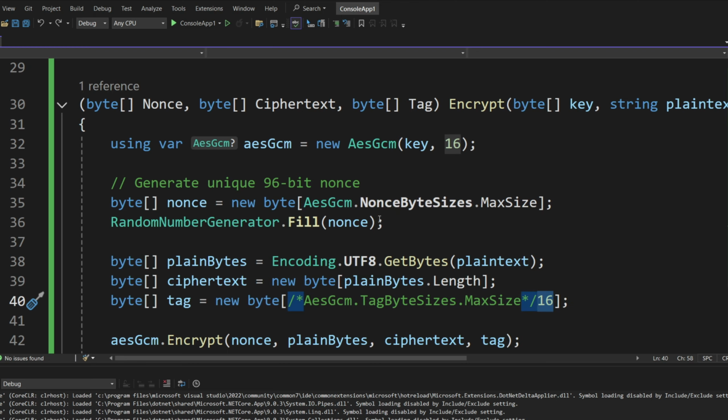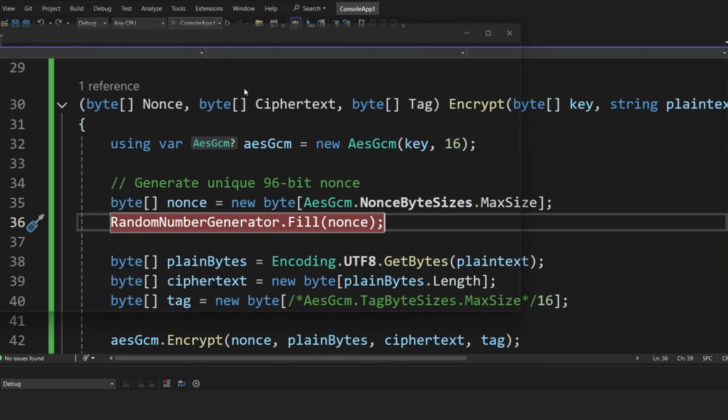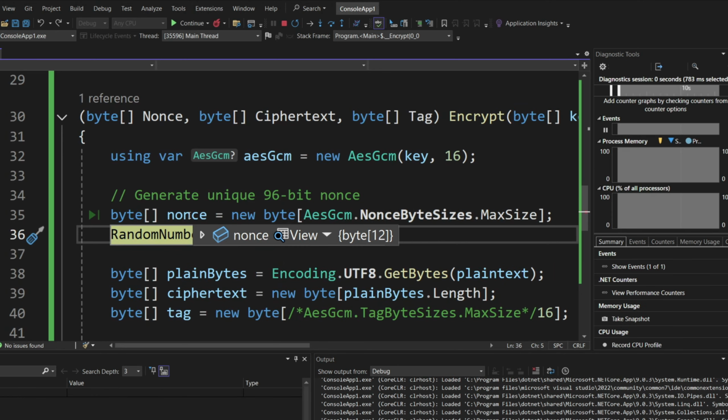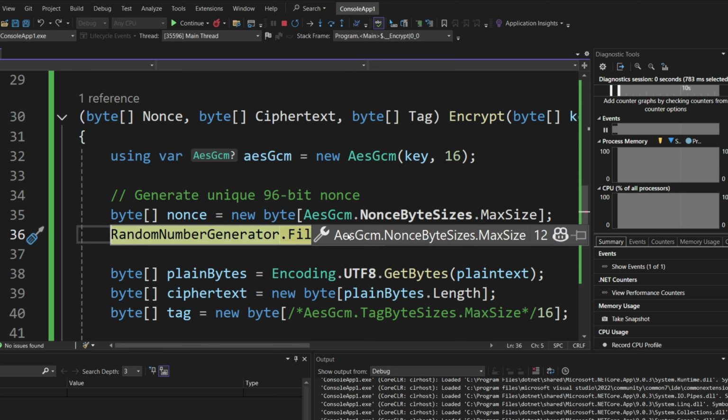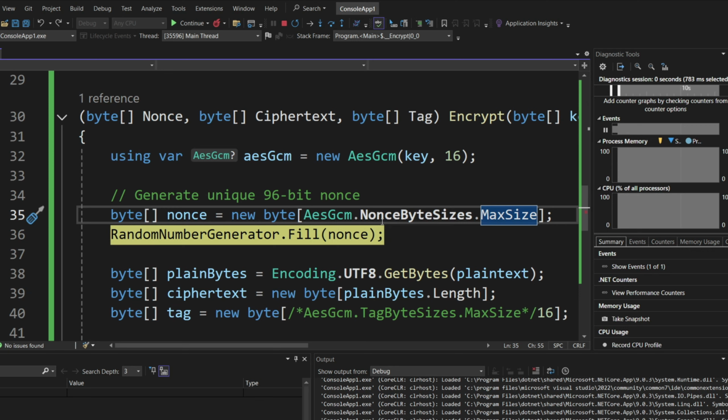You can do a little debug session and look up what the max size is and do it that way. If we run this quickly, you'll be able to see some of the results. In this case, the max size is set to 12, so you can just set the max size to 12. In case the max size changes in some version, it might get messed up. It probably won't, but this is a library that someone might change and you might update, so just something to think about.